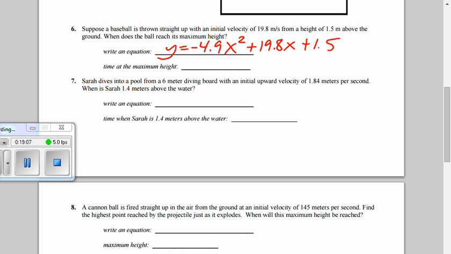Everybody do that. If your calculator is giving you issues, please start by checking with the person. Rows 1 and 2, you guys compare. Rows 3 and 4, rows 5 and 6. Compare with the person across from you and see if you get the same thing for the maximum height. And be careful, 2 numbers come up. One of them's time, and then one of them's the actual height at that time. So make sure you write down the right one. I'm going to pause while you give that a try.